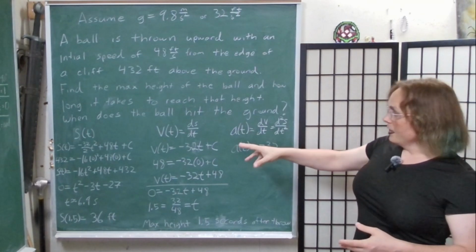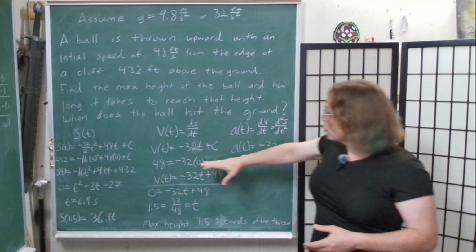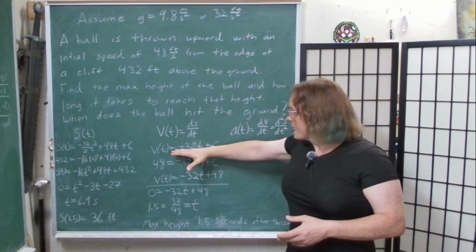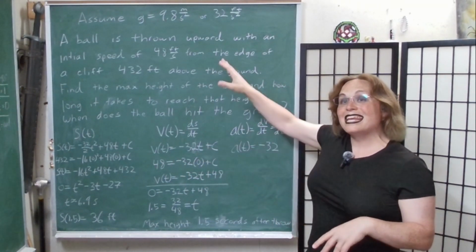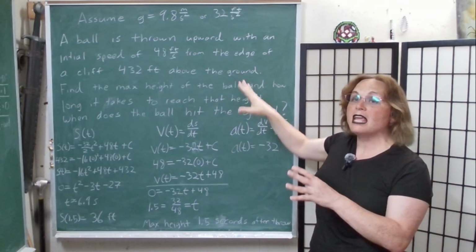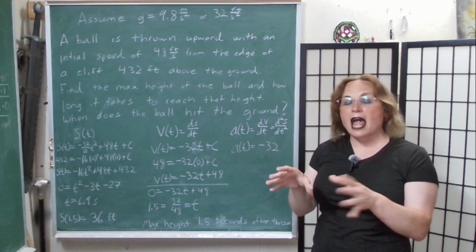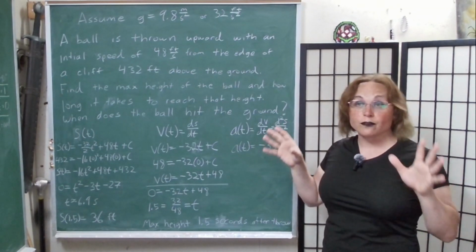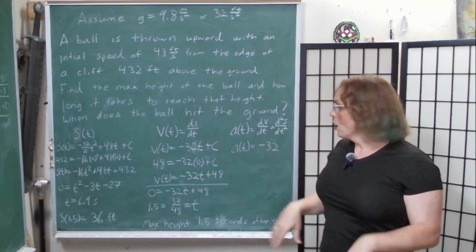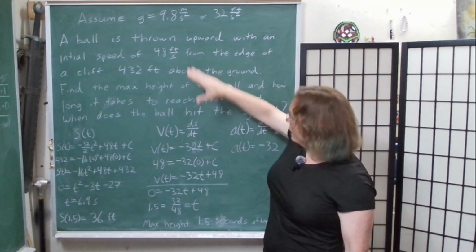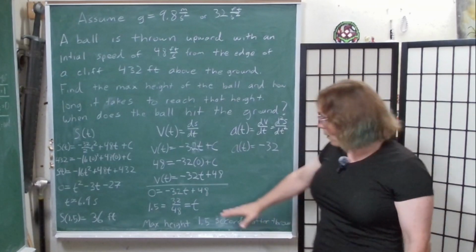So we know that the velocity is the antiderivative of the acceleration. So when we take that antiderivative, we get negative 32t plus c, and this is where we need that initial information. And it doesn't have to be at time 0. We could have had any time here, as long as we had some piece of observed information, a time and a velocity. So from that, we got that c was 48.